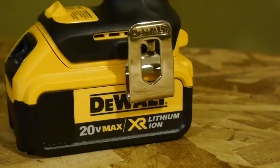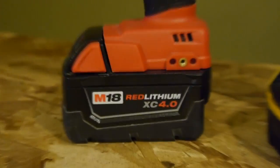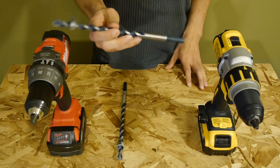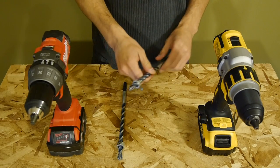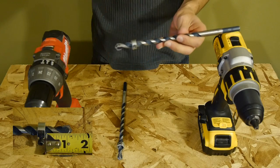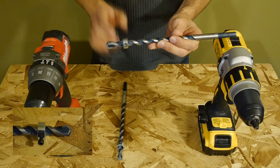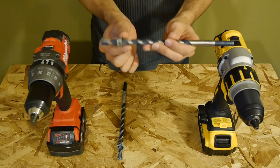Both drills will be using fully charged 4.0 amp hour batteries and we'll be hammer drilling into concrete block, each with a brand new 1/2 inch blue granite bit. They will be drilling holes exactly 1.25 inches deep into the blocks. To make sure each and every hole is the same, I will be using drill stop collars on each bit.